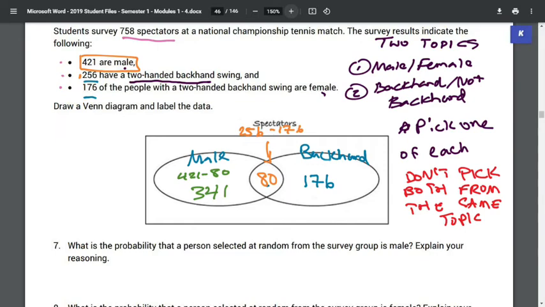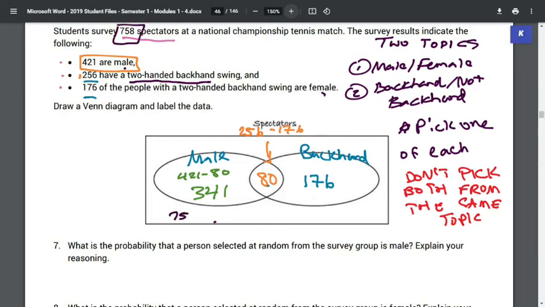So I have three numbers. I need to get my final number, and that's the number that's going to go outside of my Venn diagram. So this one's probably the easiest one of them all, but the only way we get this correct is if these three are correct. So if we mess up in one spot, we're going to mess up overall.